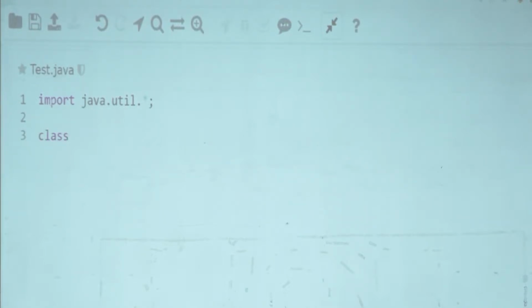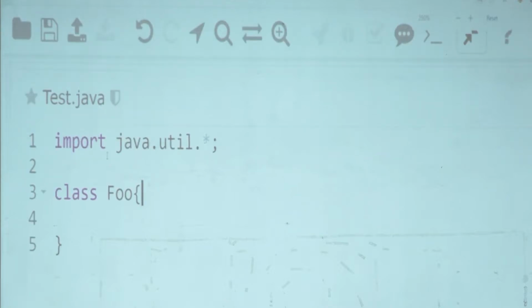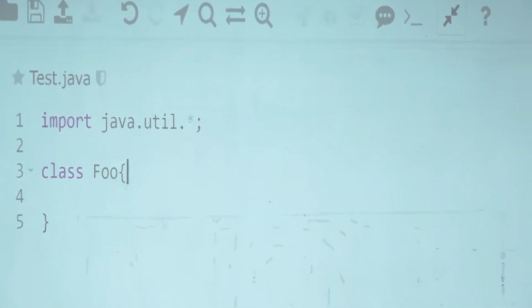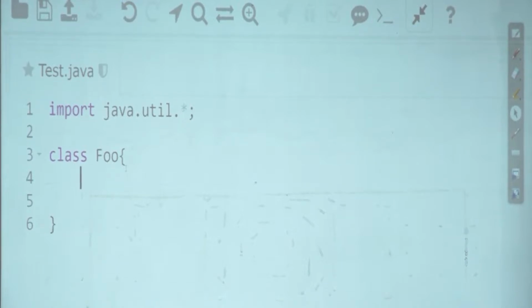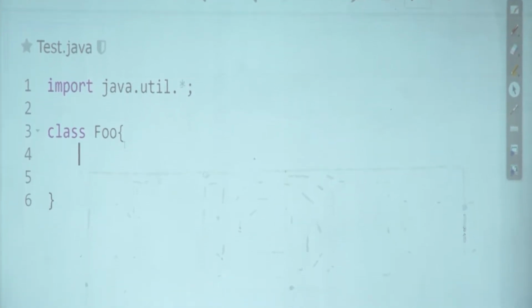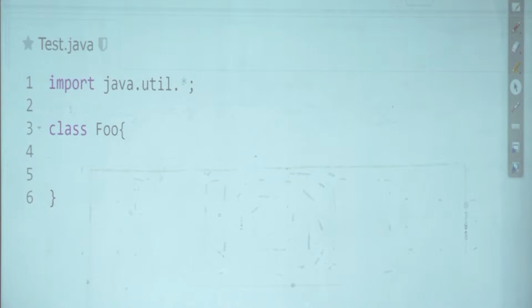So first we'll create the shared object, which is what this example asks, which is Foo. See the way we'll create class Foo. Class Foo starts like this, a little bigger font I think. Yeah, this is fine. Now it has three methods if you see the question: print first, print second, print third. Now we are going to write the body of the methods.